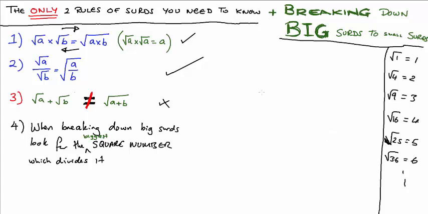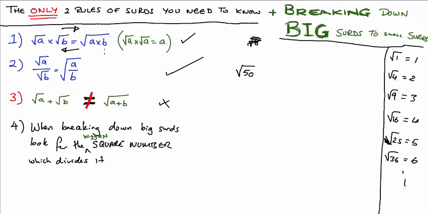Because here's the deal. In any question with surds, if you get a big surd which breaks down into 2 other numbers, I'll tell you what I mean in a sec. You've got to get comfy breaking down big surds. So for example, let's look at something like square root of 50. If they ever give you square root of 50 in any question, you should be changing that immediately. You don't want big surds. And big surds can mean anything. Square root of 8 is a big surd too. It's not just a number.